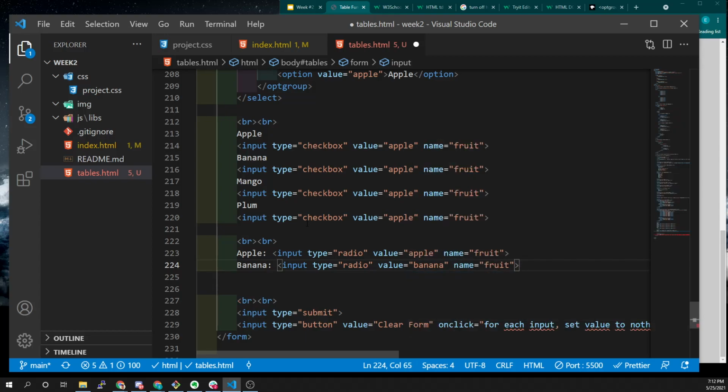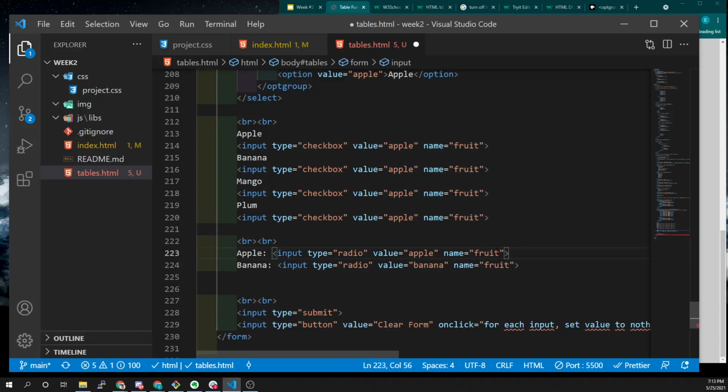And the reason that these are specifically checkboxes and radios is because you're going to want to have multiple elements that share the same name. Because remember, the name is the attribute that we're using to tell the browser, hey, when I submit a value to the server, I want it to be stored inside of this name. So the name is fruit.